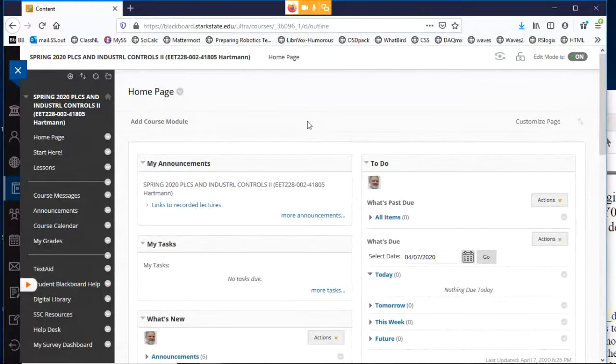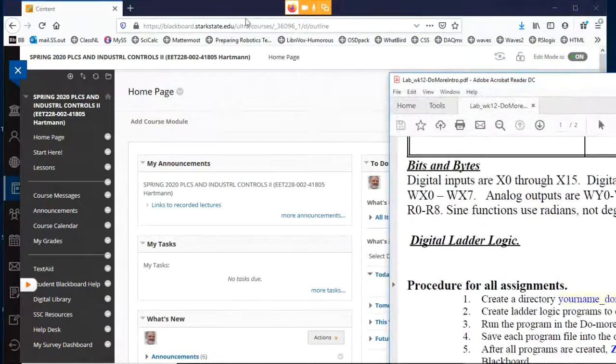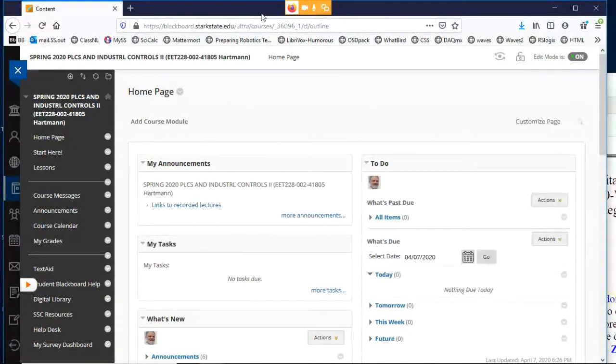All right, so that is all you really need to do. I mean, you guys need to go through the entire lab and do all the ladder logic and stuff, but that's all I was going to do as far as the lecture piece for today. I just wanted to overview that and show you that. And so this is your chance to go work on that.